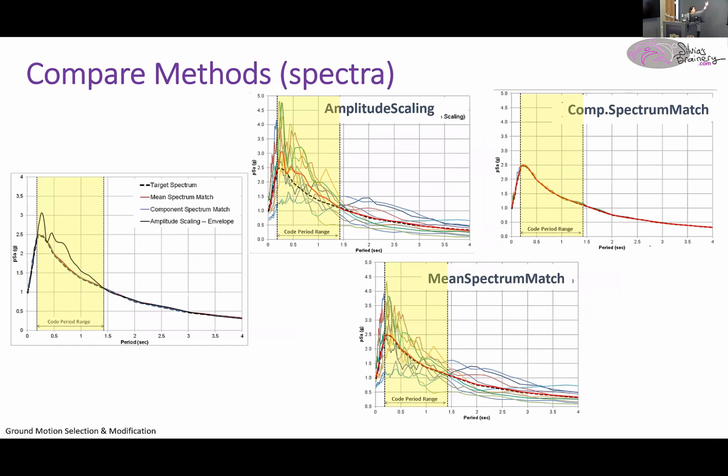And so if we compare them, which one would you pick? This is a comparison of the averages on the left and a comparison of averages and ground motions. You can definitely see the advantages of this scaling on the mean. When you have amplitude scaling, it's really difficult to meet that with the record. And the shape of the spectra, even keeping the peaks low, is better with the mean spectral matching. Again, it's not a selection method, it's just an additional step that you do to your ground motions. So let's figure out how to do that, okay?